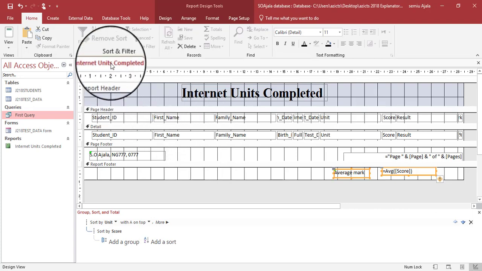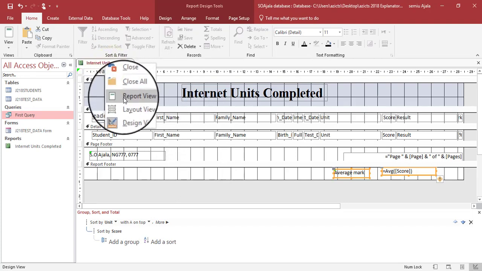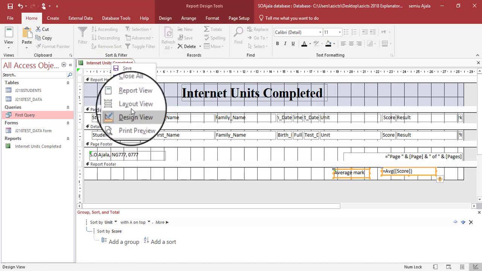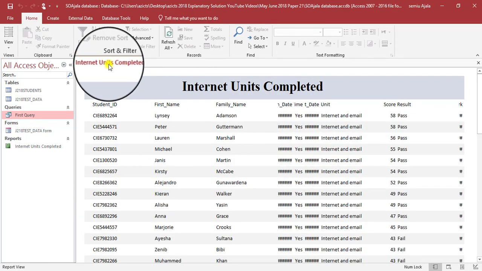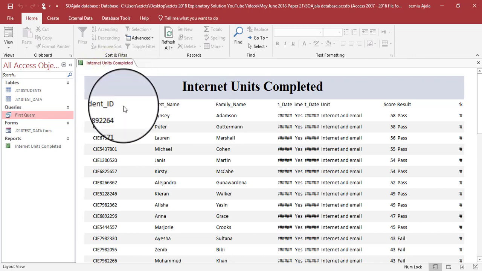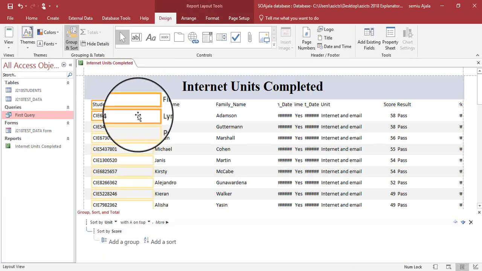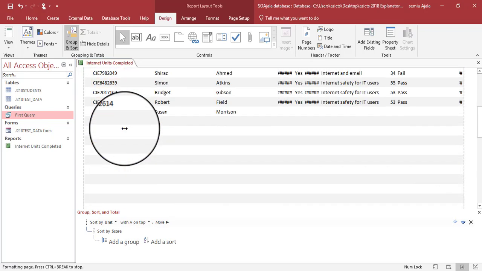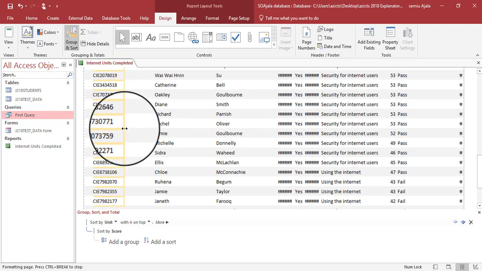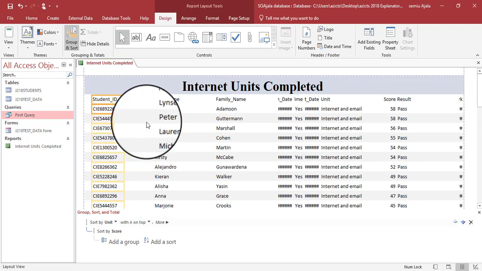I need to go to the report view. Now you see many data are still not showing. So I'll go to layout view. That's where you can easily adjust the widths of the columns. Okay. Scroll down to ensure that nothing is hiding. Okay, we are marching forward.